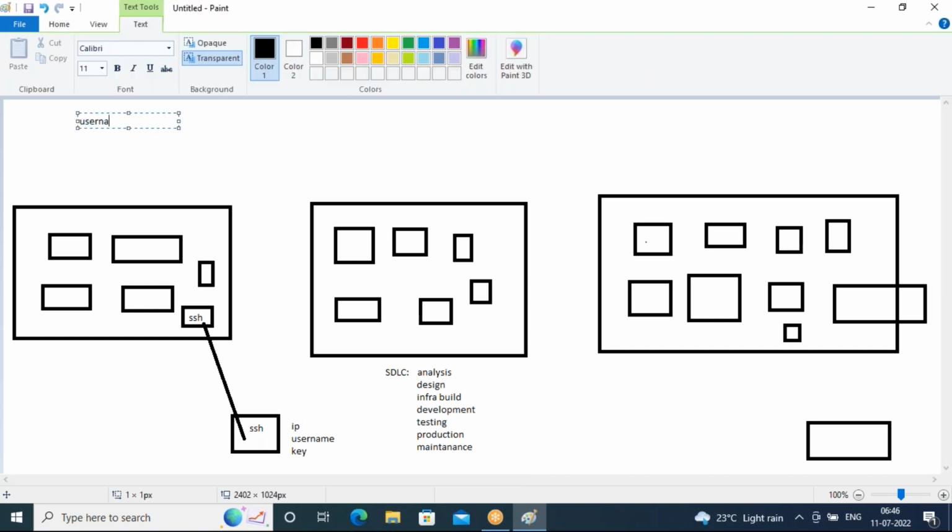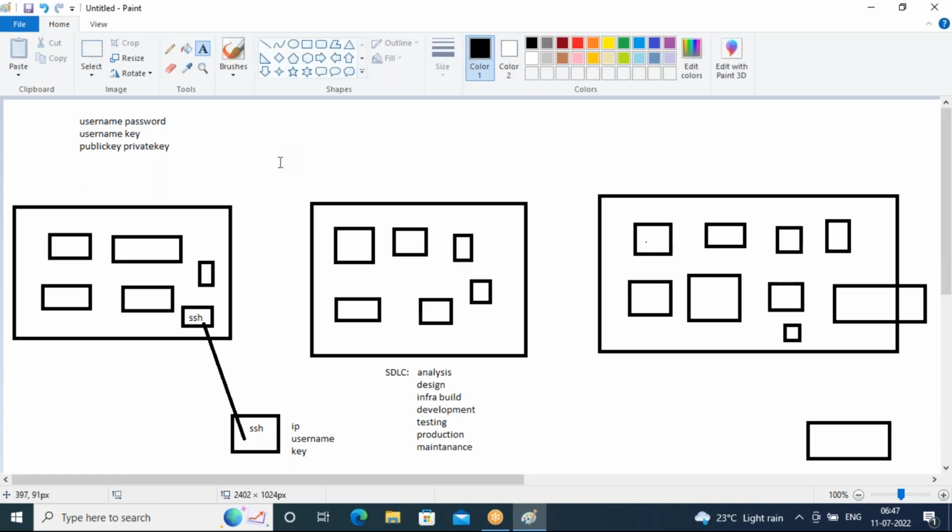Generally, there are three ways to log in. Username and password; username and key; public key and private key. Any Linux operating system, we can use these three combinations.